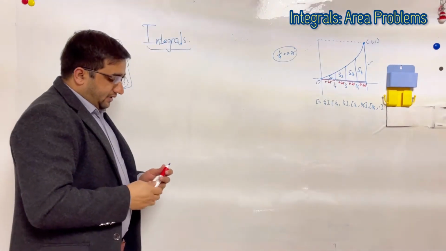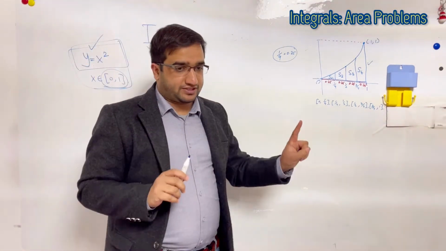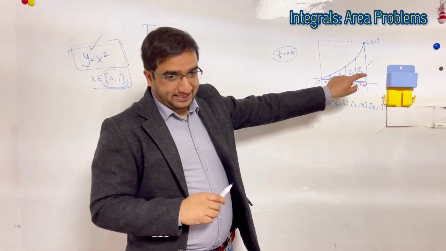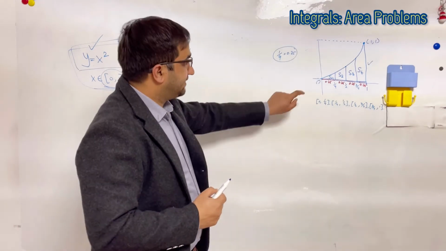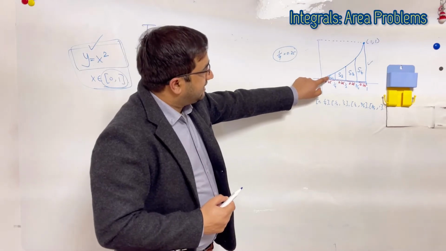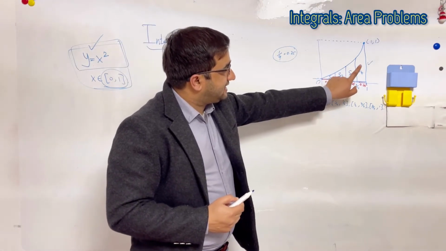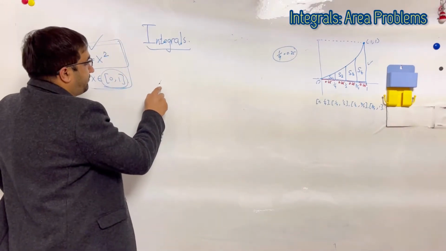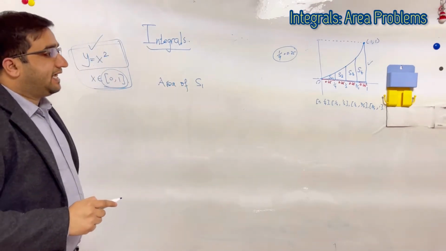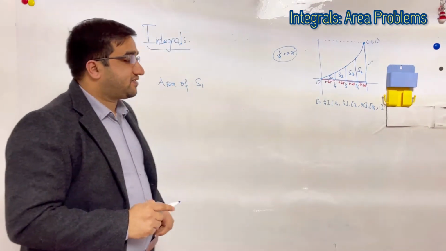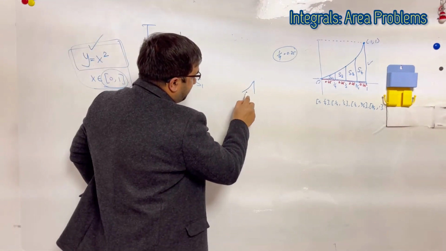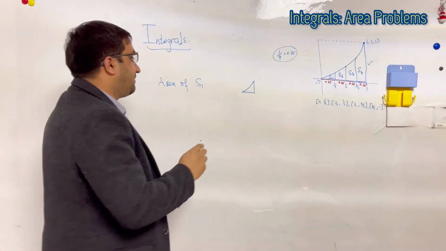Now, to find the area, now I am interested. I have separated the whole region into small rectangles. Although it doesn't look like a rectangle, I am assuming that these are rectangles. So I am interested to find the area of the rectangles separately. S1 separately, S2 separately, S3 separately, and S4 separately. So first I would like to find the area of S1, and I am assuming that S1 is a rectangle. Actually it is not a rectangle, it is still a shape like this, but I'm assuming it is a rectangle.